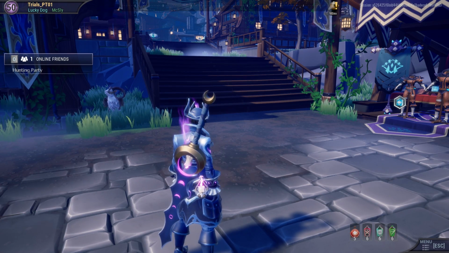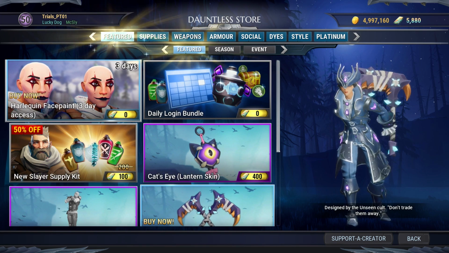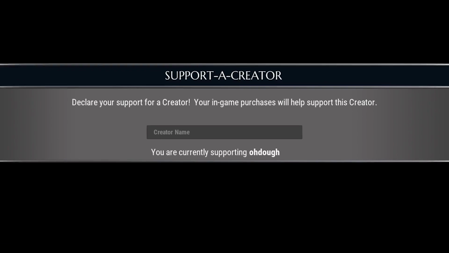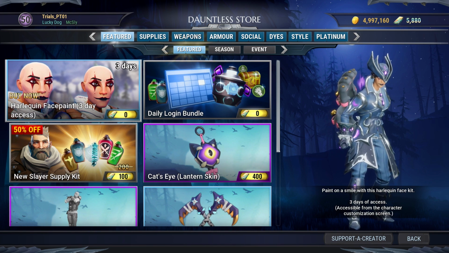But not only is the hunt pass different, there's also some new store stuff. I want to go ahead and discuss the store stuff. In the store there are going to be some things I already bought, so it's going to be weird to show them, so I'll be skipping those.